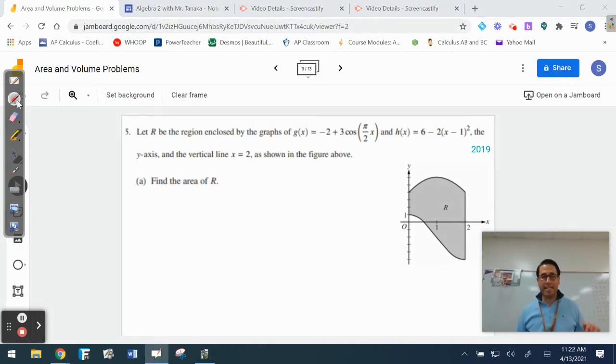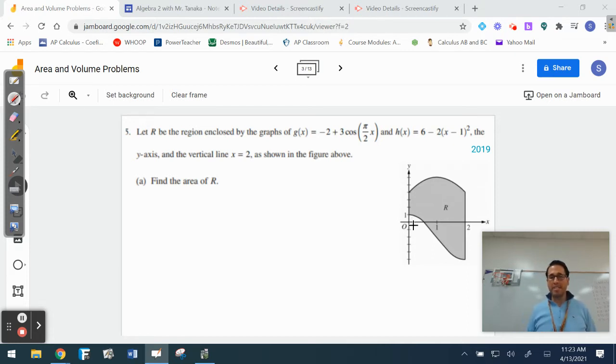All right, question 5, non-calculator. Remember, pause, see how you can do on your own. Okay, so we got two regions. We got a region G and a region H. The interesting thing about this one is that it's non-calculator, and it doesn't say which one's where. So one important thing to decide, even before I do any of these problems, is which one is on the top and which one is on the bottom.